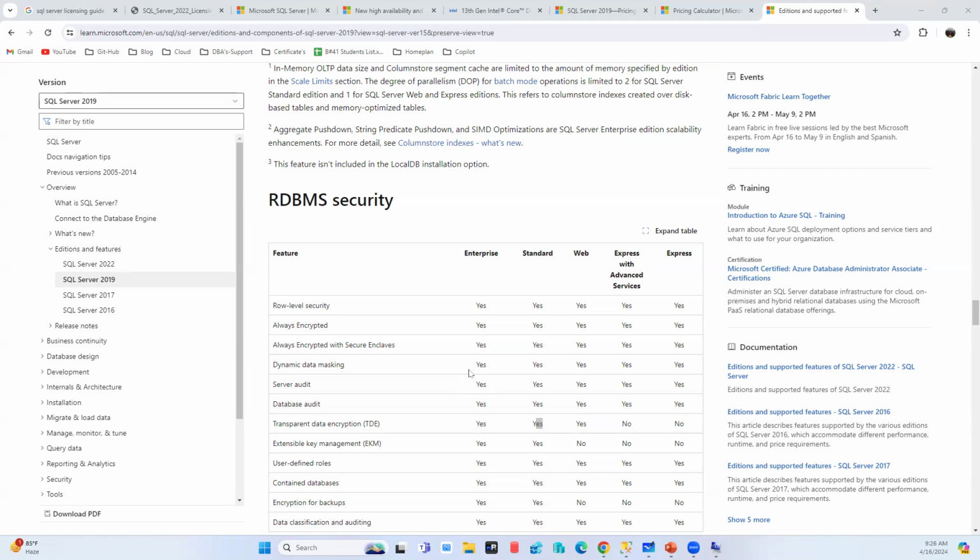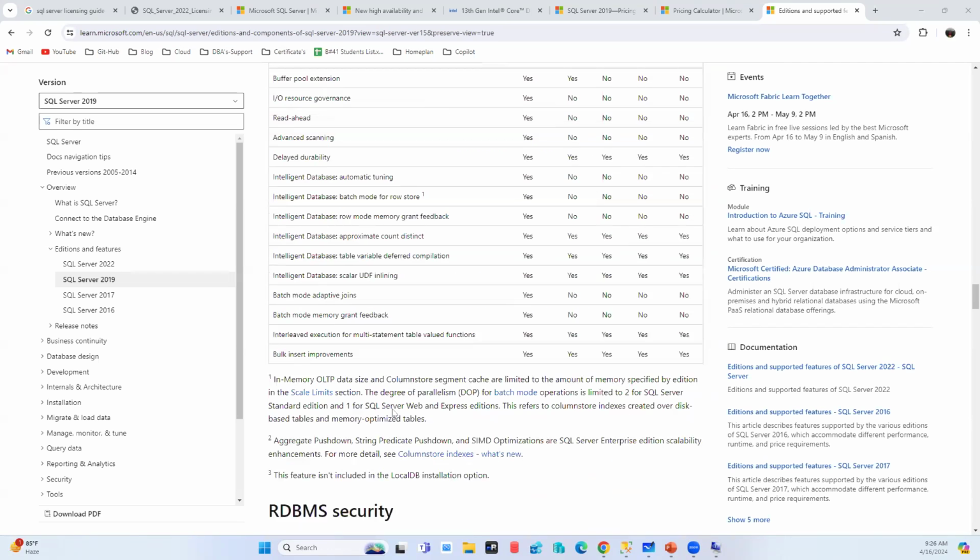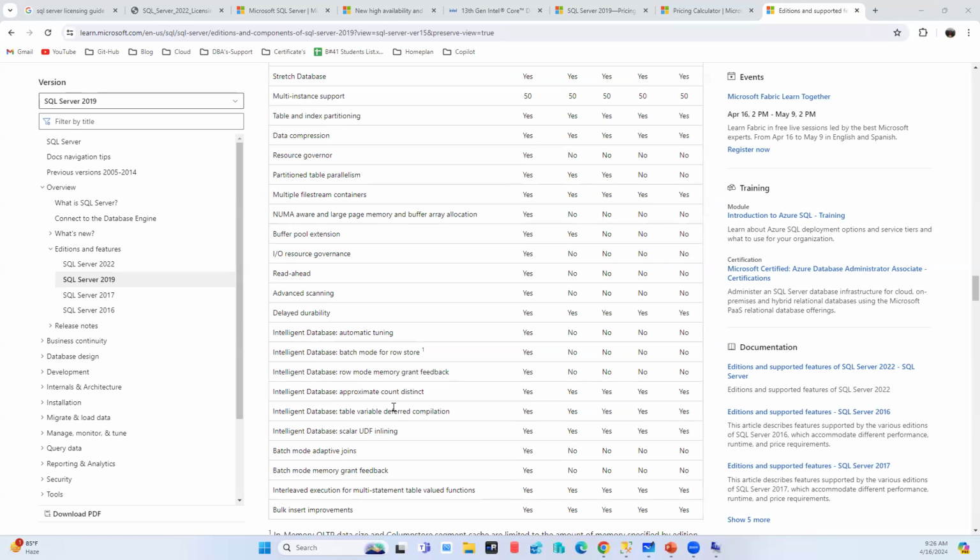So in day one itself you won't get all this stuff, sir. No worries. As we go forward, we'll discuss a lot about what is TDE, what is Always Encrypted, what is dynamic data masking, how the audits are working. Most of the stuff you will get, then you can understand it easily.